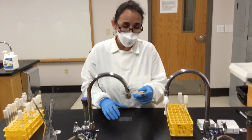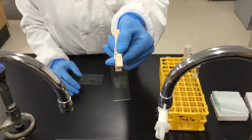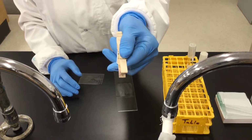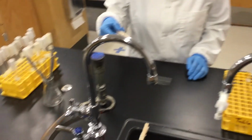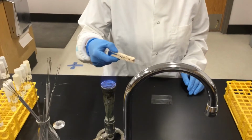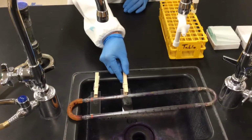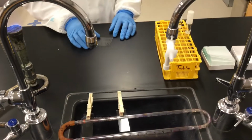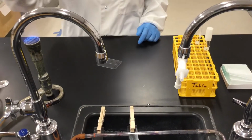So now this one is dry, and look at the whitish film that you see there. It's a little bit opaque, so that's how it's supposed to be. This one, I'm going to just heat fix like this, and then you will do the same for your negative stains.